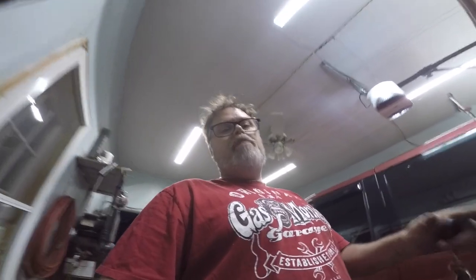That intake's got to go. Look at the size of that intake. I need a low pro, I do. Holley, if you're watching this, a low pro and a Terminator Max X for cable throttle application, with the transmission controller.